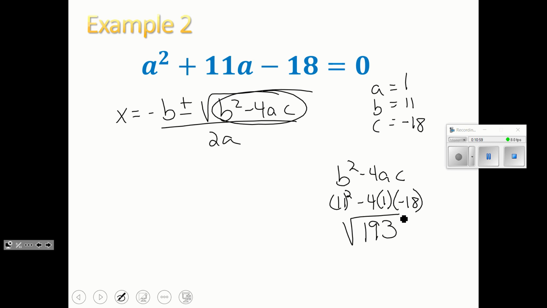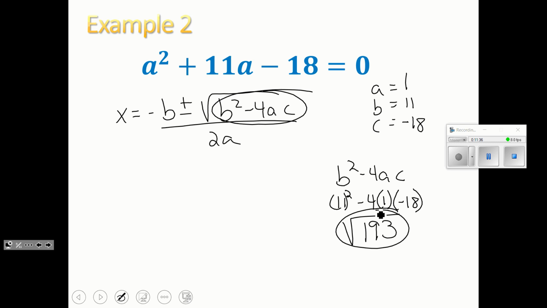They're not going to be integers. Okay? They're not going to be fractions. These are going to actually be irrational numbers, because when you put in the square root of 193, you're going to get a non-terminating, non-repeating decimal. Okay? And you can try to simplify 193 and try to break it down, but I don't think it's going to be able to be simplified. So, like, if you could simplify that into 2 times the square root of 7, then you know, factor tree it down and simplify it. But I don't think this one can, so we're just going to leave it square root of 193.